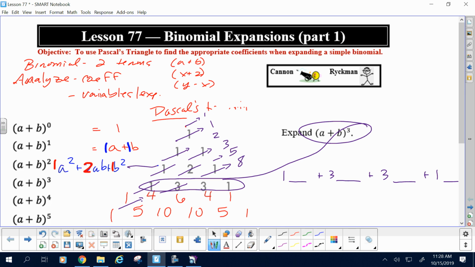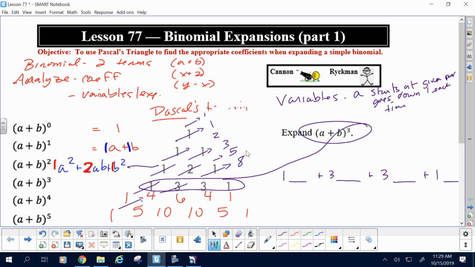What about the coefficients, or the variables, sorry. For the variables, look at the a's. When we did a plus b squared, it started with a squared, then it was a to the first, and then it was no a's. So it seems like the a's decrease in power every time. They start with the power you're looking at, so in this case a squared, and then they go down by 1 each time. So a starts at the given power and goes down 1 each time.